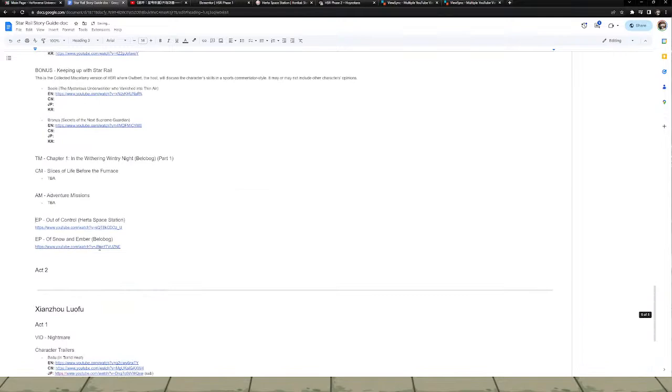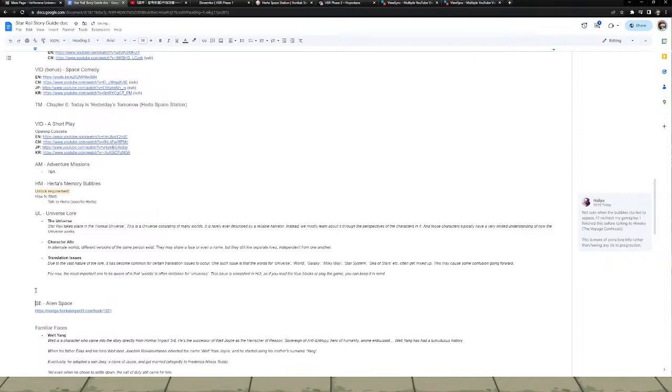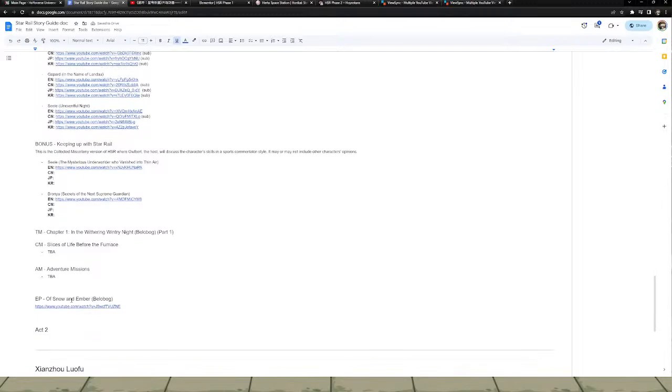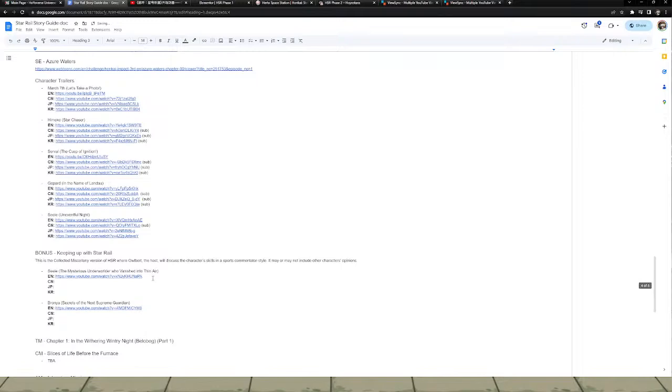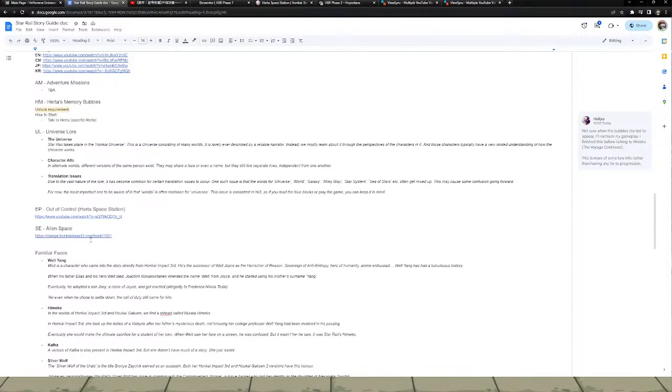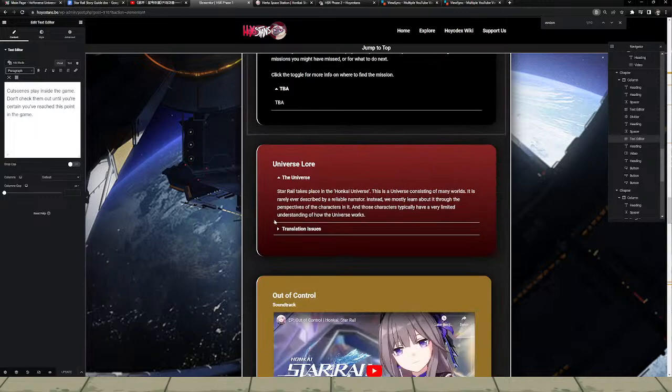Okay, let's have this one after the Hertha space station. Nice addition of character trailers. Do we have anything for the EP yet? Out of control? Yeah, that looks like it's in the right place. Let's play it.